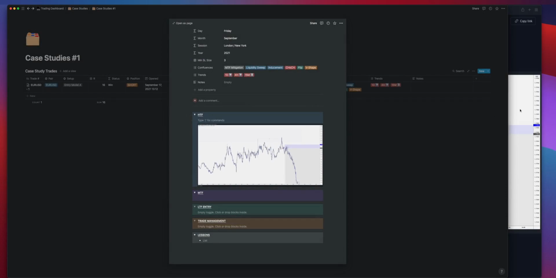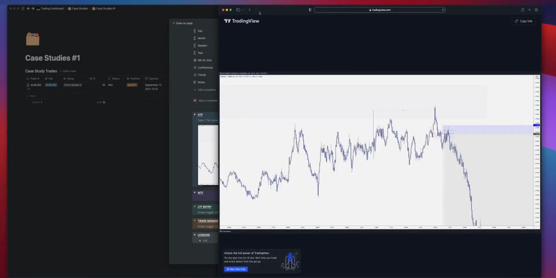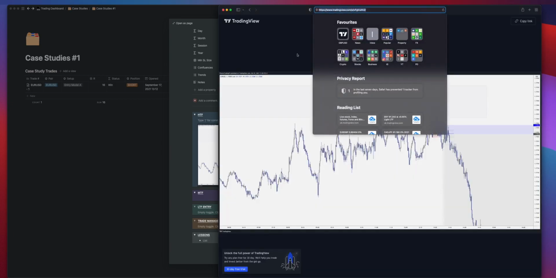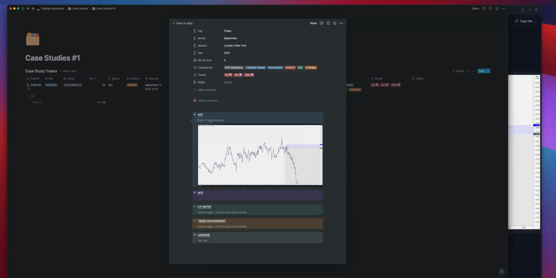Now what I also like to do is I'll just go back. Oops, no, not go back. I want to copy that link and put the URL in here just so I have that as well to get access to. And that's essentially how we do it. Have your link there, have your write up with a few key points, do your medium time frame, lower time frame. Obviously that should have gone in the lower time frame there, not the higher time frame, but you guys get the drill. Look at your trade management as well, write in any key notes, how could you have managed it better? And then just your overall key lessons there.